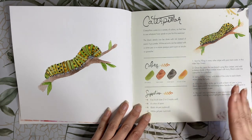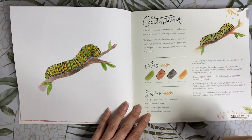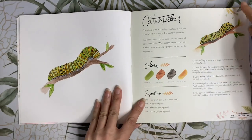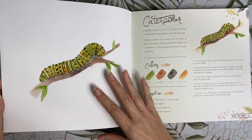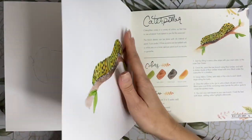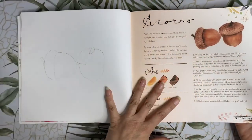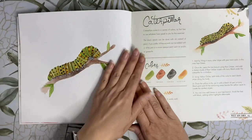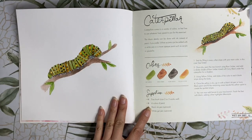When I was first looking at this, I thought, oh, I don't know how easy it's going to be, but it was so simple and easy to follow. So now the paper is beautiful and thick. There is minimal warping, as you can see, and there was no colour coming through to the back of the page. So I'm going to start flipping through now and show you all the other projects that are available.